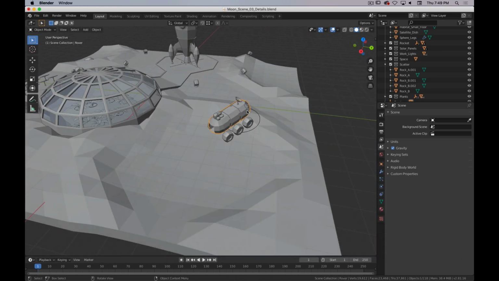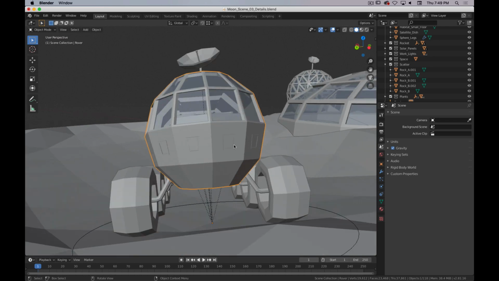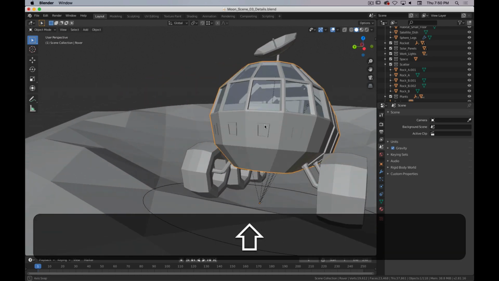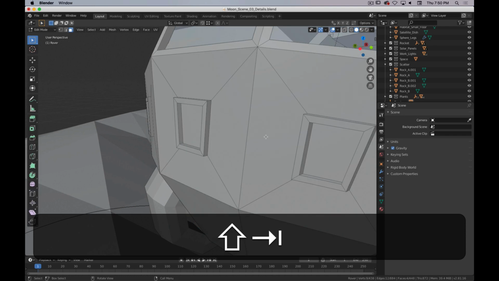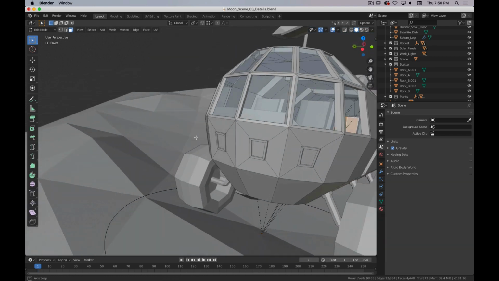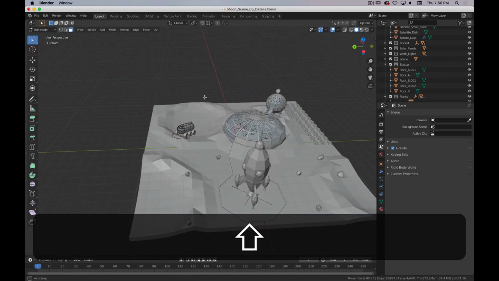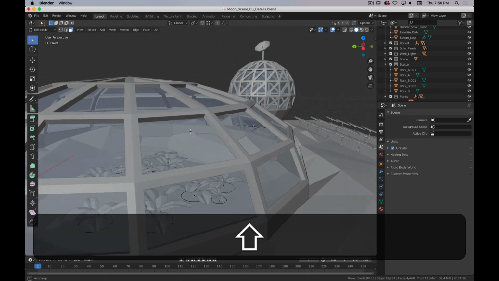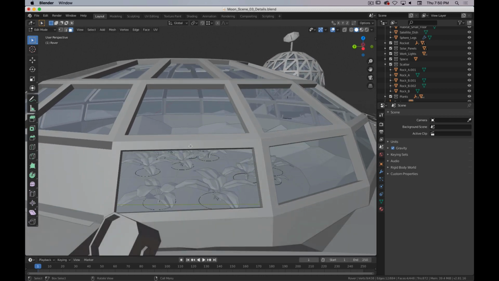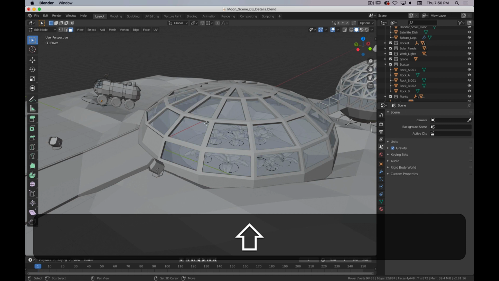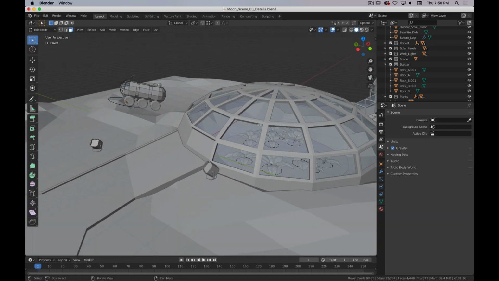I also did some work on the rover. So I inset these front panels here, inset and extruded, in a similar sort of way, and those are going to be some headlights. I might add some additional lights over the top. And then I might do something for lighting in here, just as ways that I can bring in additional light besides the sun lamp that's going to be illuminating this scene. Again, just give it a little bit more contrast, a little bit more dynamic presentation.